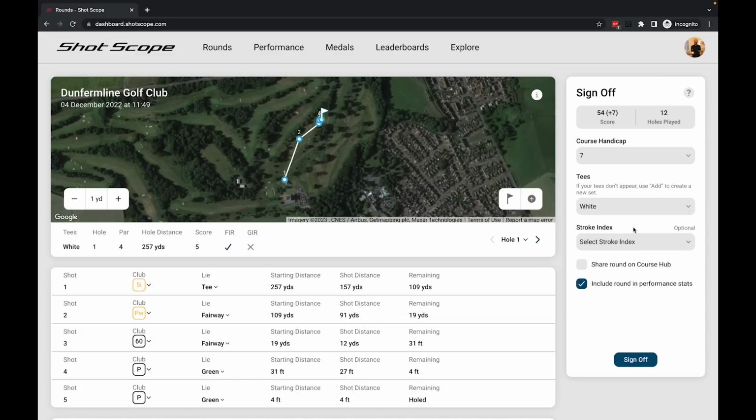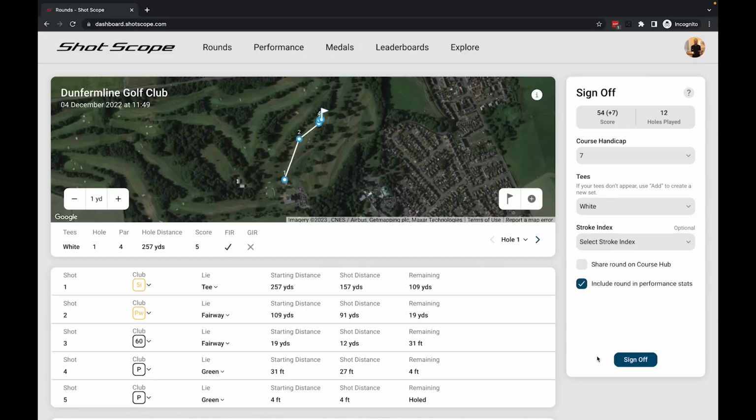If you want, you can also create your own tee set. So it could be you're going to use this add option because maybe there's one hole that the par changes depending on whether you play from the whites or the yellows. For example, on our course we can play from the whites for every hole in general play except for the third hole, which we have to play from the yellows, and therefore the par adjusts slightly. So I can create my own tee set using this option here.